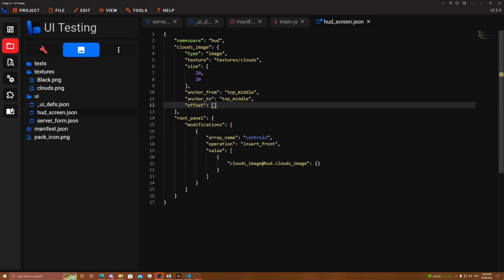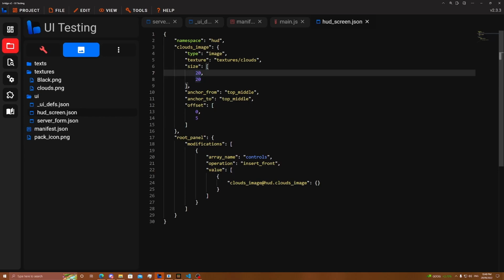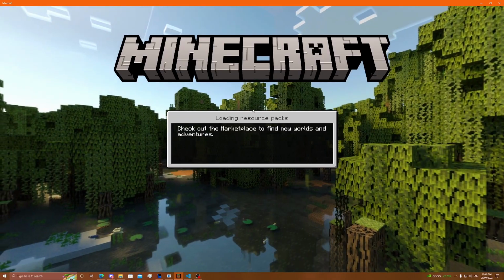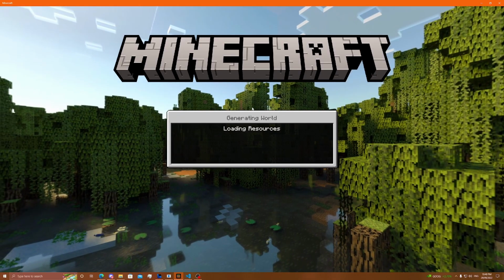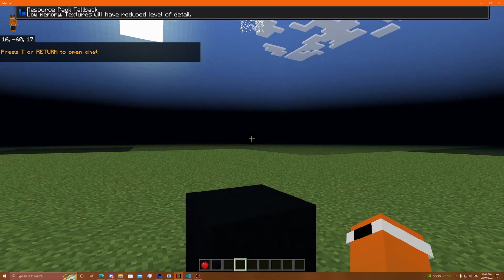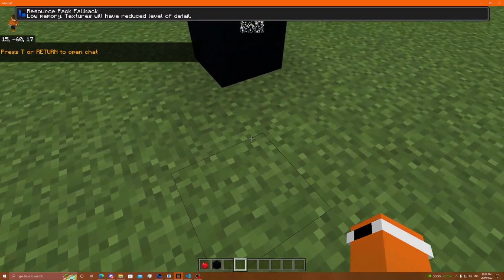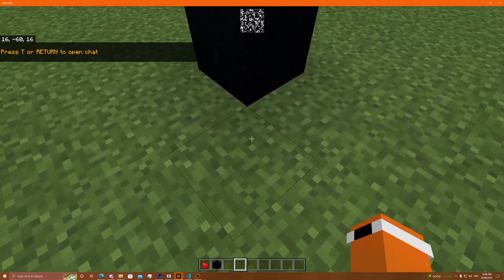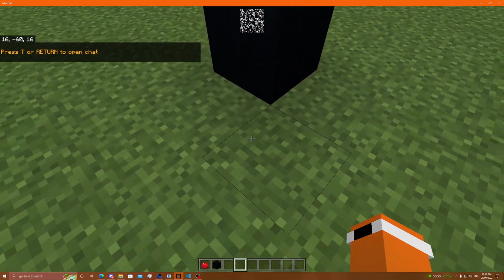And then we'll say 0, so 0 x across, and 5 y down, so 5 pixels down. Then we need to change the size so we can see it better. And if we reload, yeah, there you go. If the toast gets out of the way, you can see we have our actual image on the top.